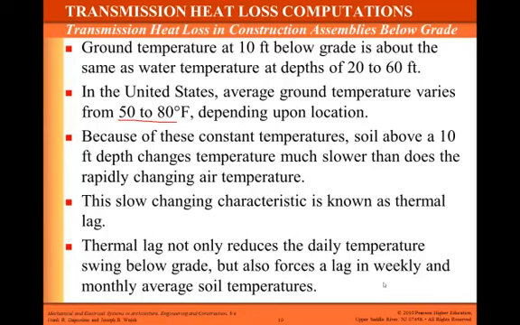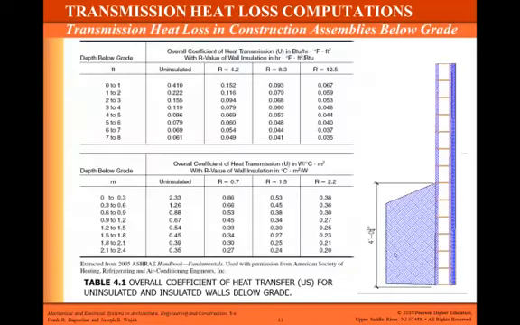So this soil acts as a storage unit for energy, for heat, and it creates a kind of thermal lag from the changes that exist above grade. In this case, over to the right, you'll see the 8-inch concrete masonry units, or CMUs, and then a 2-inch rigid insulation, and there'll be some furring strips on this surface as well.